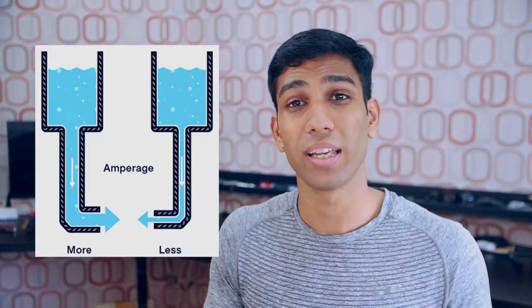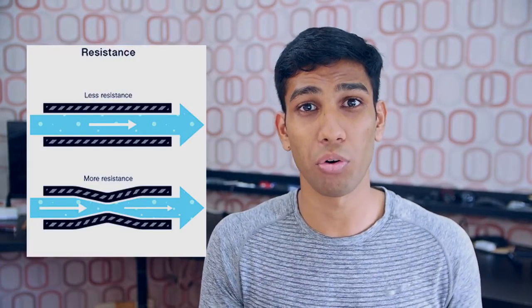Now, in case you don't know what current, voltage, and resistance are, you can learn these terms by comparing water to electricity. In that case, water pressure can be compared to electrical voltage, the volume of water flowing can be compared to electric current, and the restriction of water flow can be compared to electrical resistance.